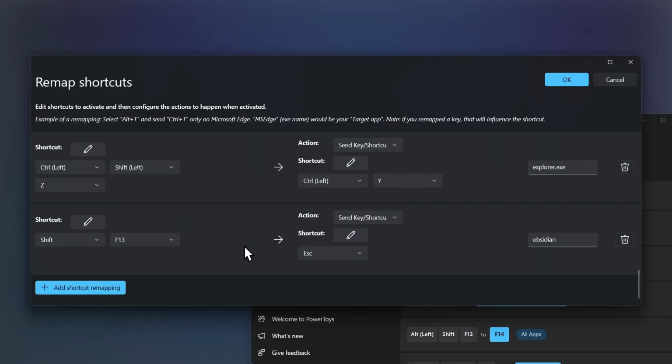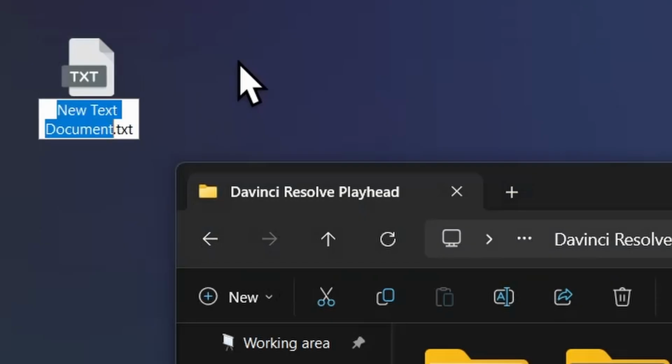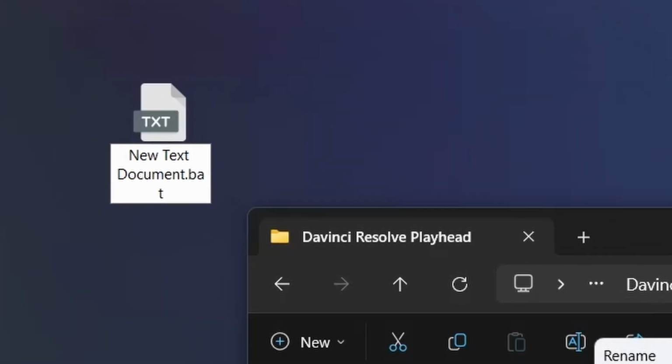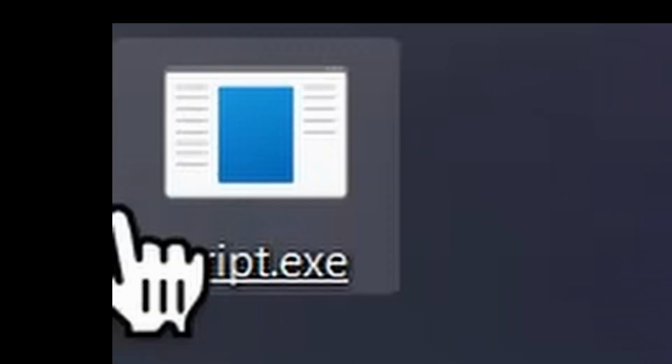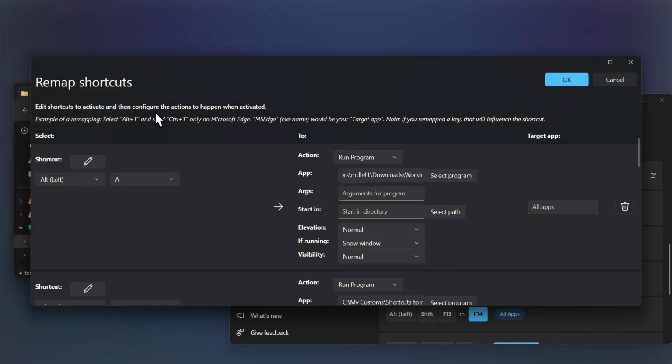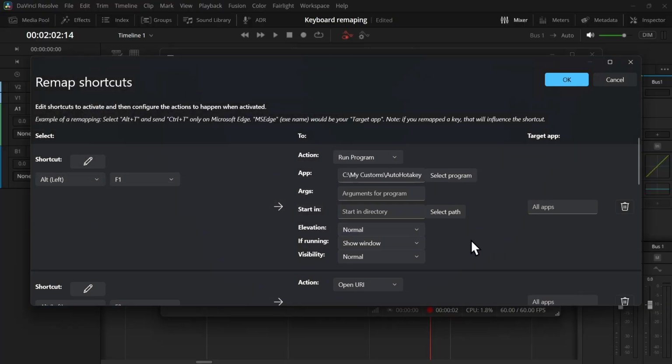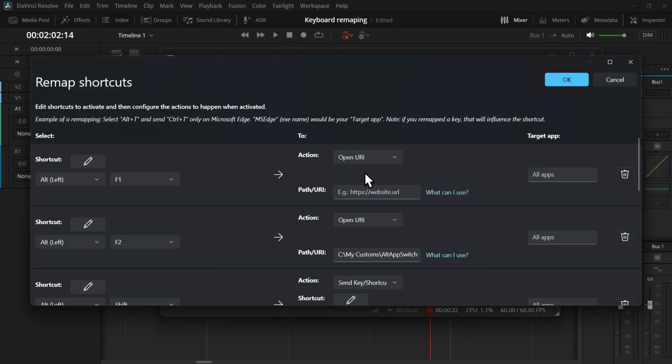So a few months ago I found this method that I can create a batch file to execute the path of that AutoHotkey script and then convert that batch file into an exe file which I can remap to this keyboard shortcut. So while editing, I thought why not check out the other option from this drop down. So that nobody in the comment section will call me stupid for not checking out the open URL option, which will open any website address or any path of a script, and hit OK.